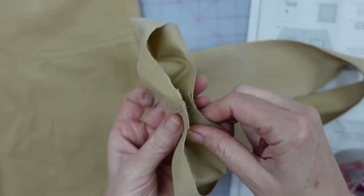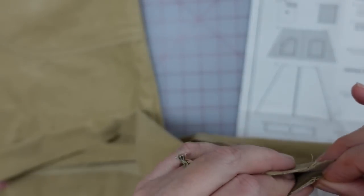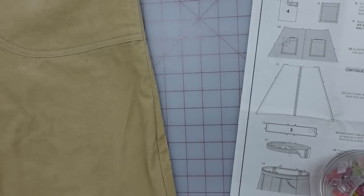what I'm going to do is fold my band in half, matching up my centers and my seam allowances all the way around, and I'm going to come back and baste it closed on the machine.